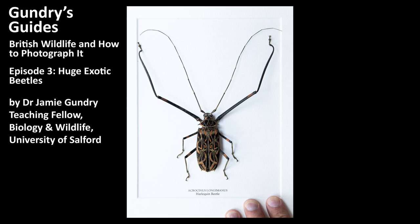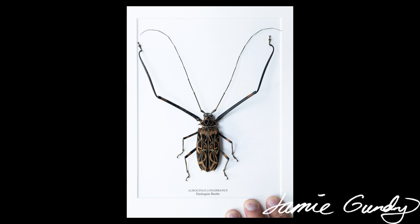These are very much at the large end of the order, with the saber-toothed longhorn and the Hercules beetle among the very longest. In terms of heft, however, the titan and goliath beetles are heavier, and can reach 50 grams in the adult form, and at least twice that in the larva.